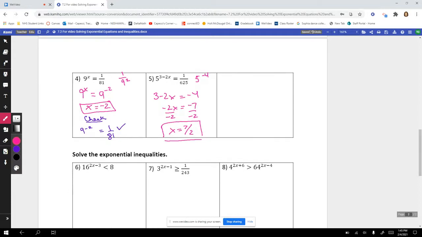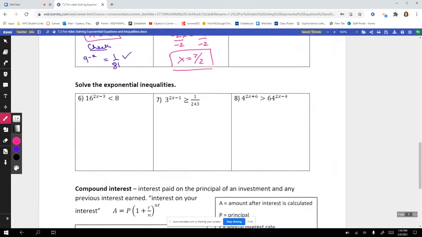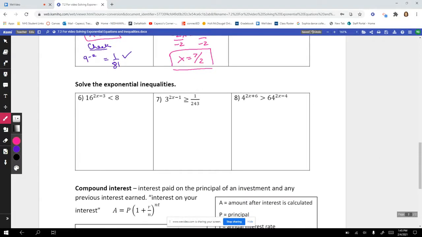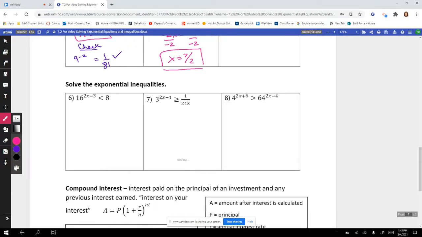Now we're going to do the same sort of thing, but we're going to work on inequality. So instead of an equal sign, we're going to just change it to an inequality, so our answers will look a little different, but the idea is the same. We want to make sure that we have the base the same. So this is 2 to the 4th power, right? I can use the base of 2, and I look at 16 and 8. That's the way I want to go.